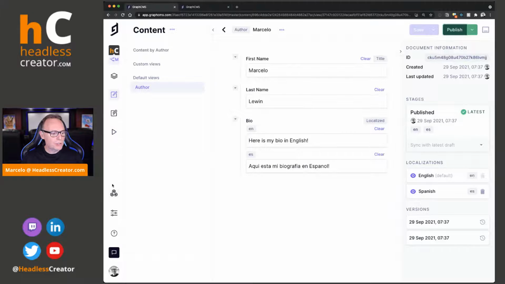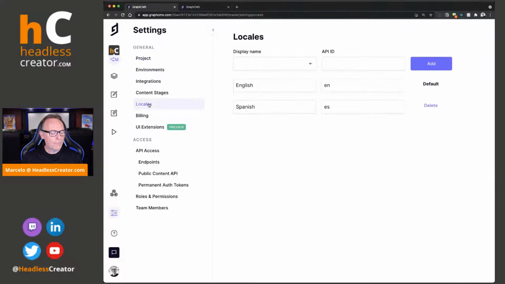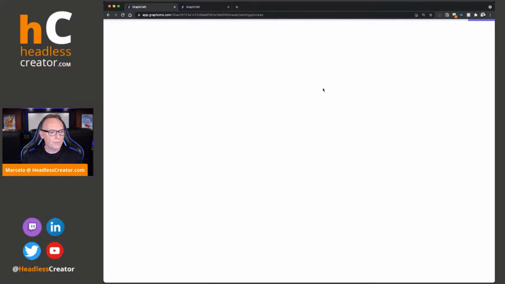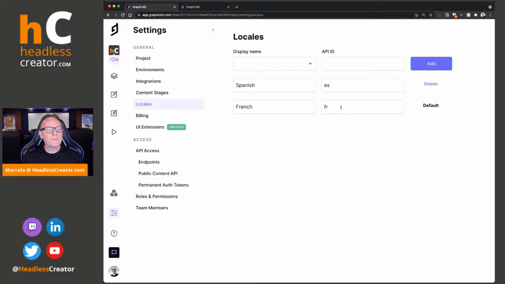Now, if we go back into settings and locales, what I'm going to do is change the default to French, FR. And you can just do that and it'll still say English. This doesn't matter. It's this that matters. So now French is my default, and let's just change this to French. We'll wait for it to update. Let's make sure it updated correctly. We'll refresh here. And of course, it would happen right during a presentation, it takes a little bit longer. Okay, there we go. So it's updated.